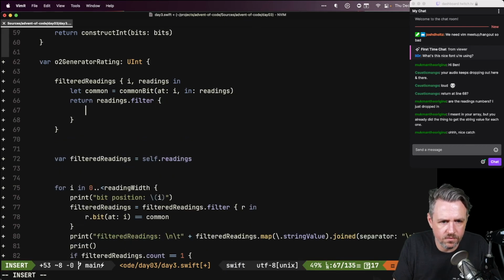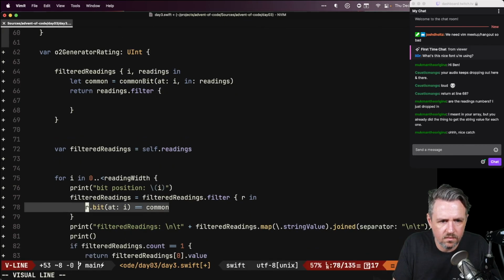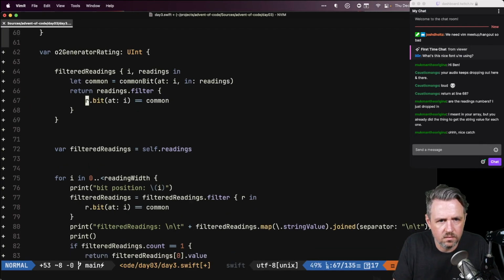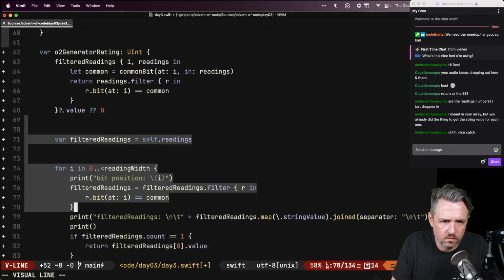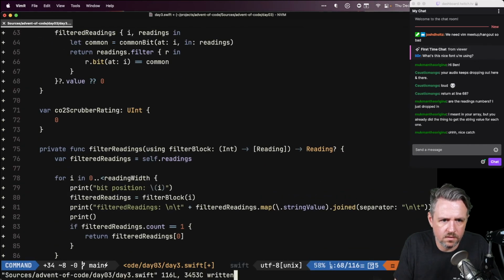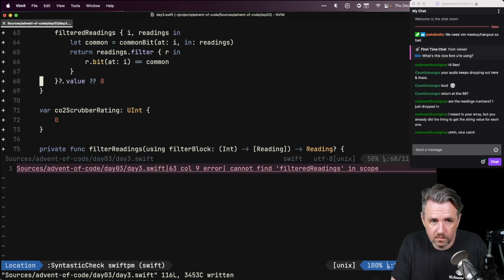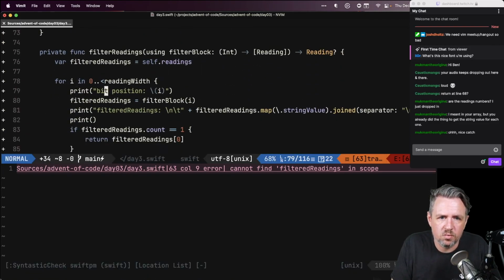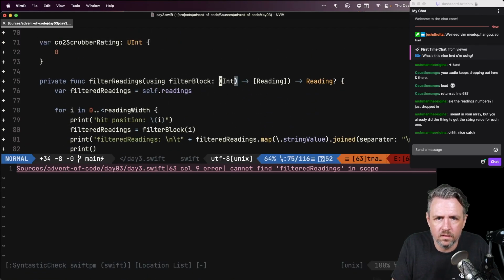Yeah, readings.filter, and then do this one. And then this one would return the value or 0. Okay, let's get rid of that. Save it. And this guy needs to provide the array of reading here.